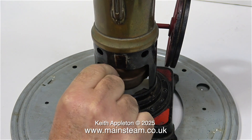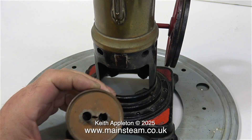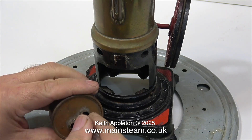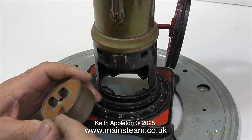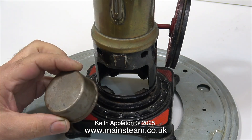Inside the firebox is a small spirit burner — fairly rusty with no wicks, but that's an easy fix. The filling method is a bit unusual. Normally on a spirit burner you'd have a cap that you remove. With this one, I think you just put the spirit in the top part of the tin and the spirit finds its way into the tank through the hole in the centre.